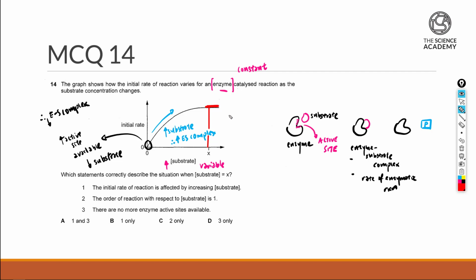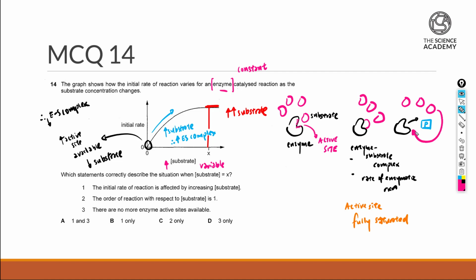Now, the reason here is because at a very high amount of substrate, we run into this situation whereby there are a lot of substrate awaiting their turn to enter into the enzyme active site. But since there are limited enzyme active sites, we'll say that at this instant the enzyme is considered to have its active sites fully saturated. So only upon the release of items from the enzyme active site, such as the product exiting, this allows the next substrate to enter into the active site of the enzyme to restart the process. So the rate becomes relatively plateau.